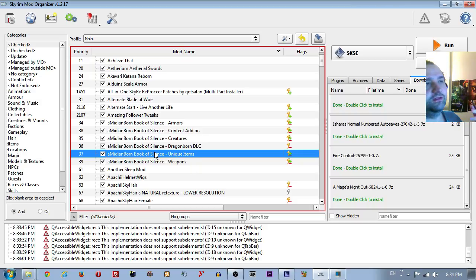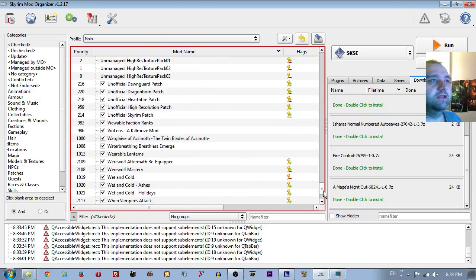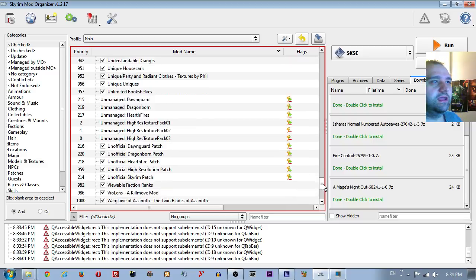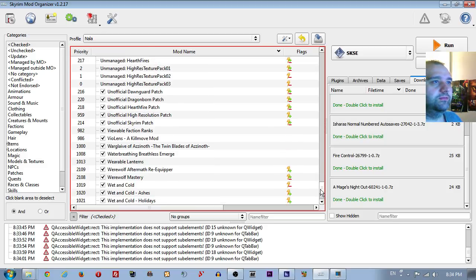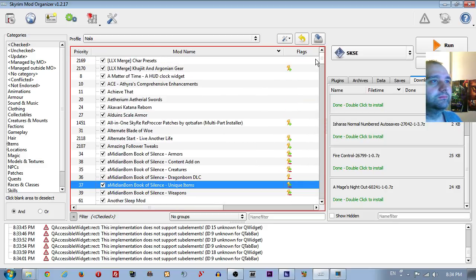I could merge the, I use Vivid Landscapes. So as we see down, where is it? Maybe I don't have Vivid Landscapes on this particular account, this particular setup. Vivid Landscapes doesn't add an ESP, I know that much. But you get the idea: you can merge everything down into one file, have that one thing activated, have all those functionality things installed, and you're good to go. There really isn't much more to say on that.